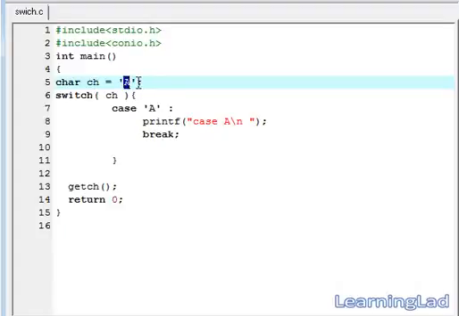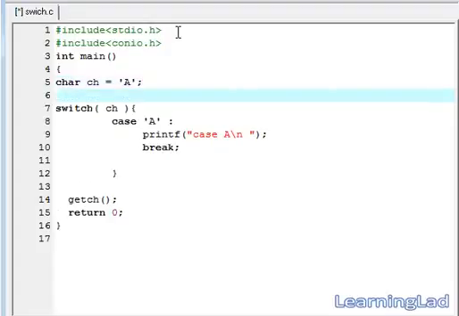In this case, it's the character A, and the ASCII value of this capital A is 65, and the 65 is stored in this ch, and the 65 is an integer value. So here it is also equal to 65, and because of that our program ran without any error.